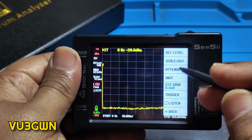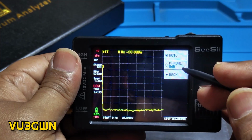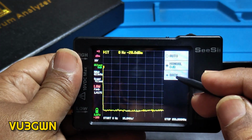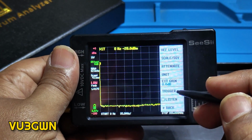We'll look at it another time. Level, what is the reference level, scale, attenuate. It's got a built-in attenuator. You can set up to, I think 40 dB is the built-in attenuator. So then this is external gain, trigger.